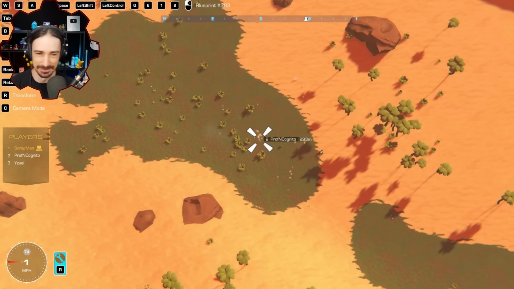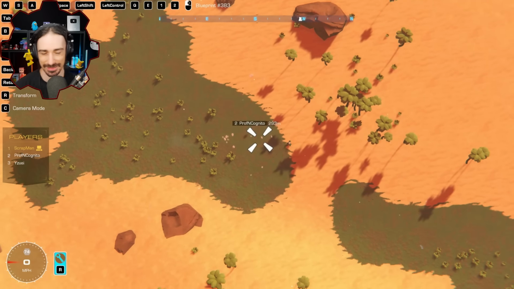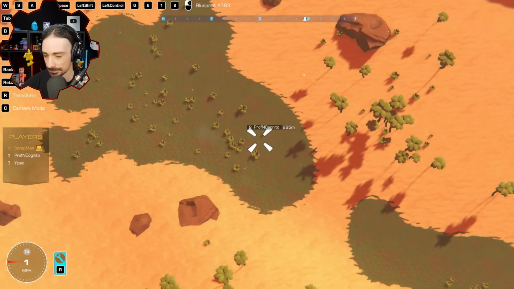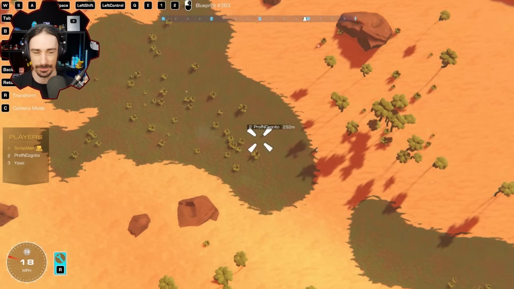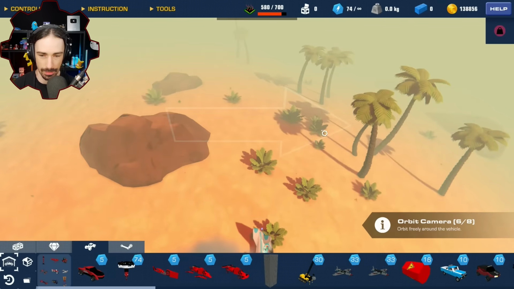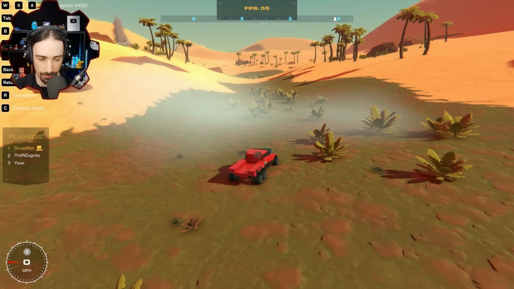All right. Nice. Wow, that was fun. All right, what was your time? 1:17. All right. I guess I'm up next in the car. All right, and 3, 2, 1, go.